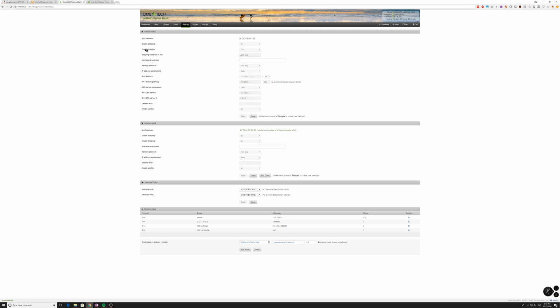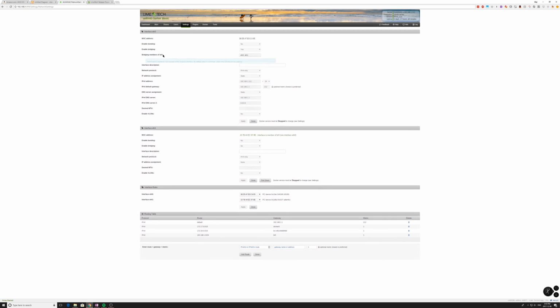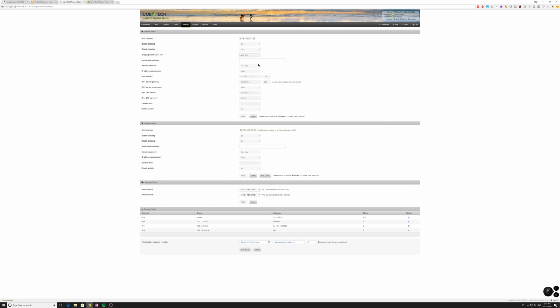So enable bridging, yes, and then bridging members of BR0, you want to make sure that both your Ethernet cards are selected. In order to do this, you're going to have to stop your Docker services, and I think you have to stop the array as well. But once that's done, you can go and edit these, make sure they're both selected. And these are all the defaults.